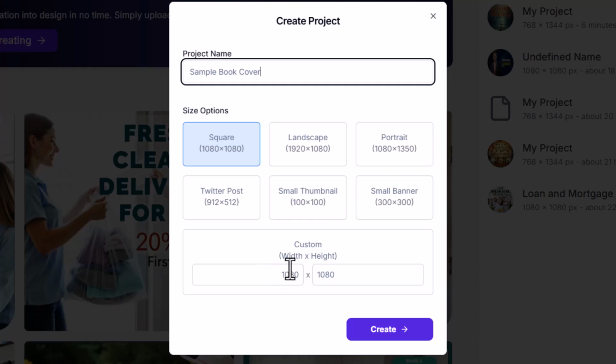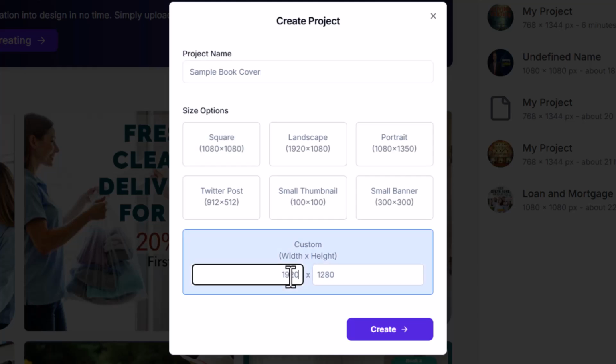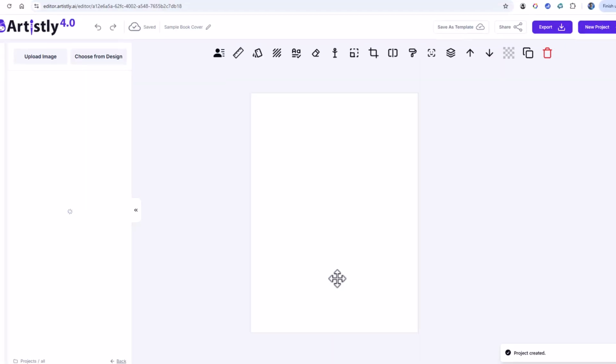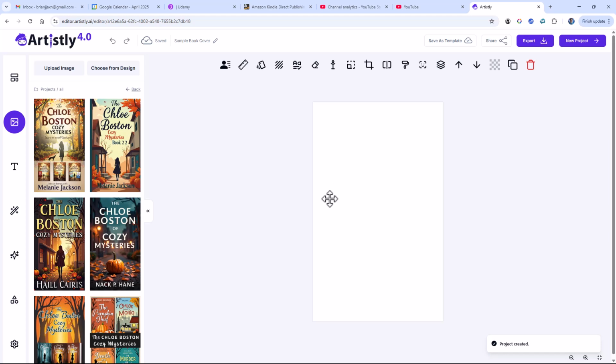And the size that I use for book covers is 8 inches tall by 5 inches wide. So it wants the width, and 5 inches wide at 300 DPI is 1500 pixels. So I fill in 1500, and then I want 8 inches high, which by 300 is 2400. So I make something that looks like a book cover size. And here you can see the book cover size. And here are several of the book covers that I've generated so far.